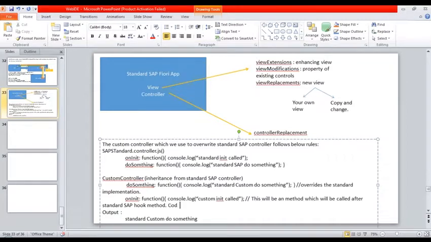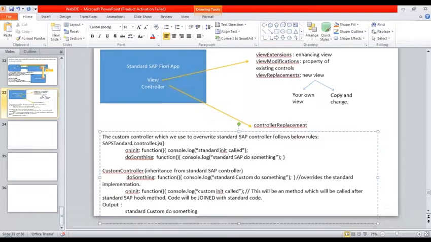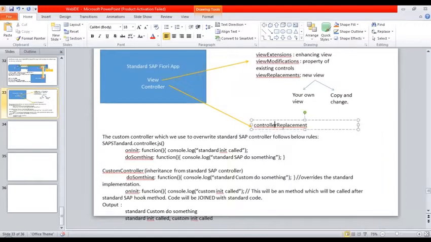The code will be joined with the standard code. So when you run this application for init, it will first invoke the standard init called, and then it will print custom init called. This will be the output when you run it.